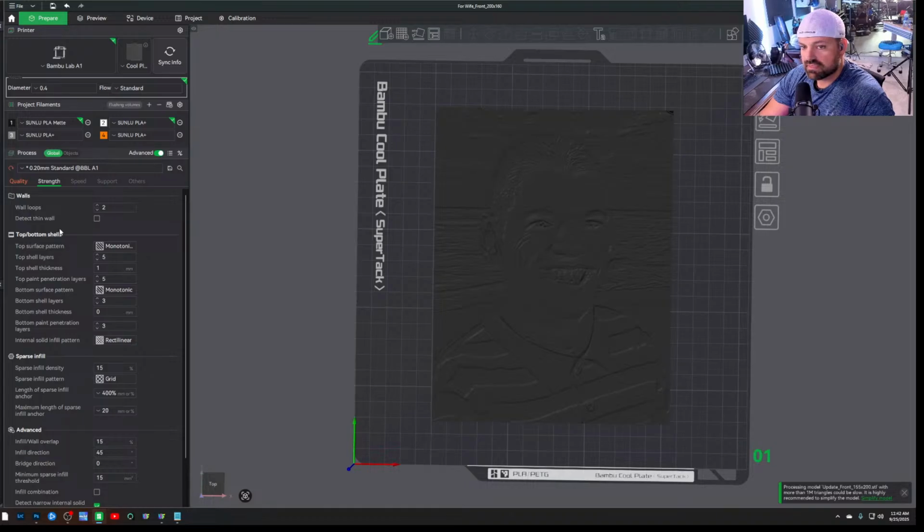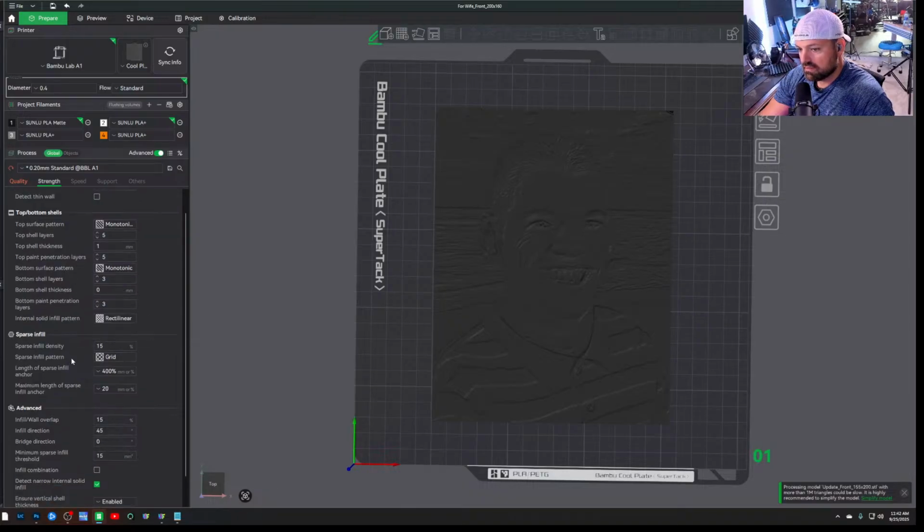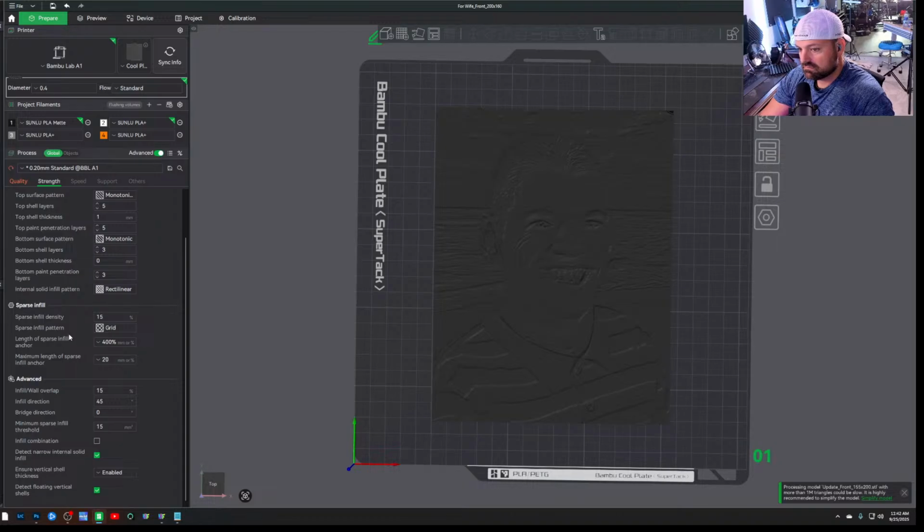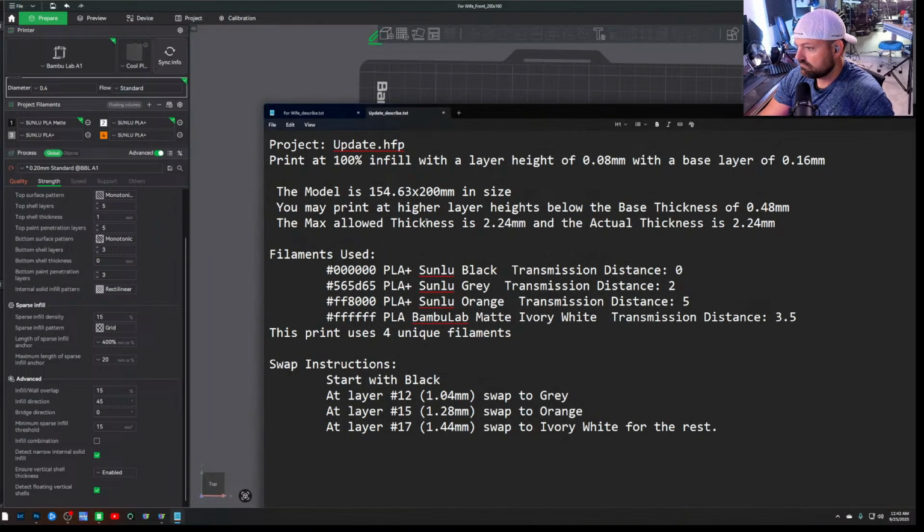The strength is going to be in the infill, right? Top layer, surface. Sparse infill. Percent infill with a layer height.